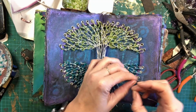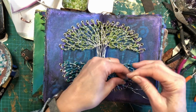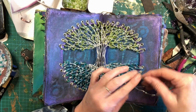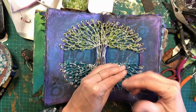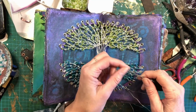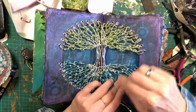Okay. And then it's whatever works at the time. If you have an awl, A-W-L, this thingy, you could probably do your little circles pretty easy with that. Maybe we'll try that to see if it goes any faster.